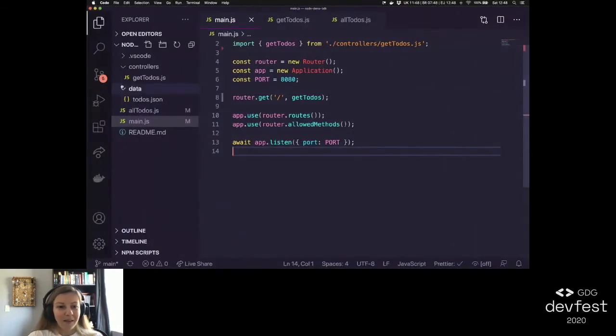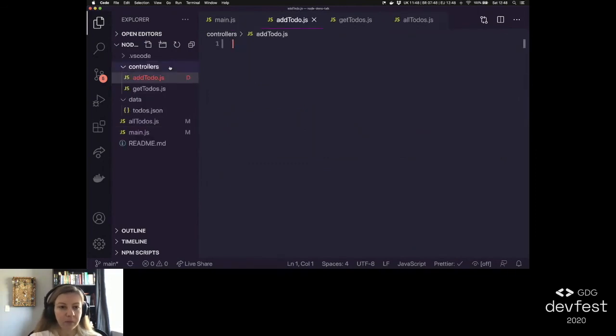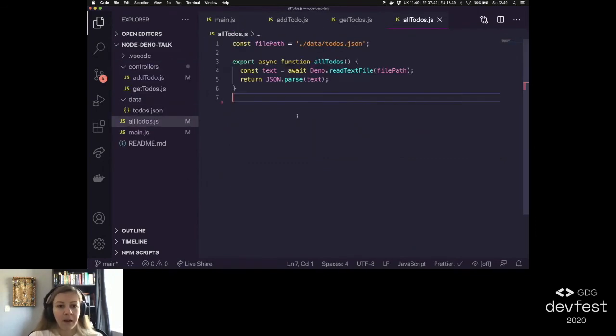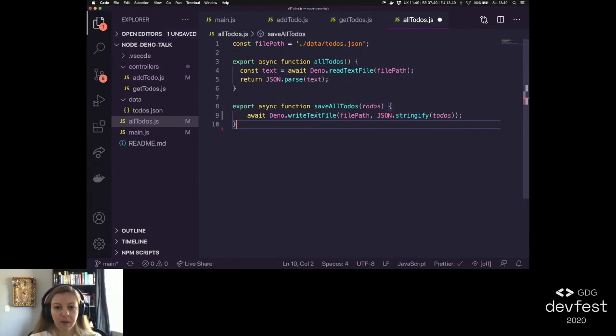Okay, then next one. We have a get, now we need a post. So let's have an add to-do file. In our alltodos, I'm going to add one more function called save, which will also use a built-in Deno function called write text file.